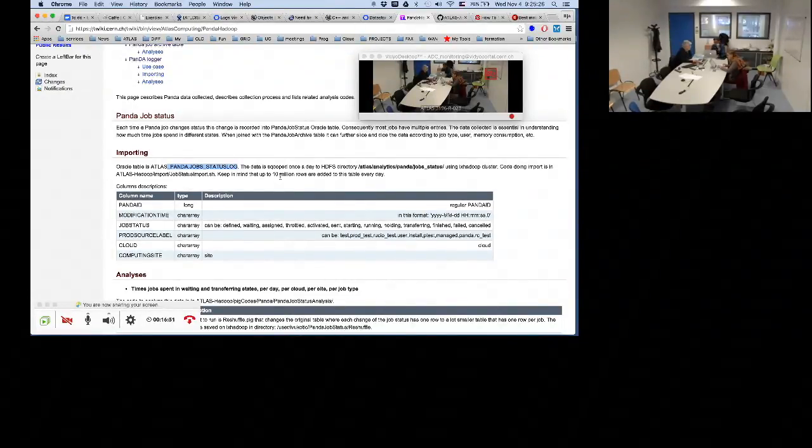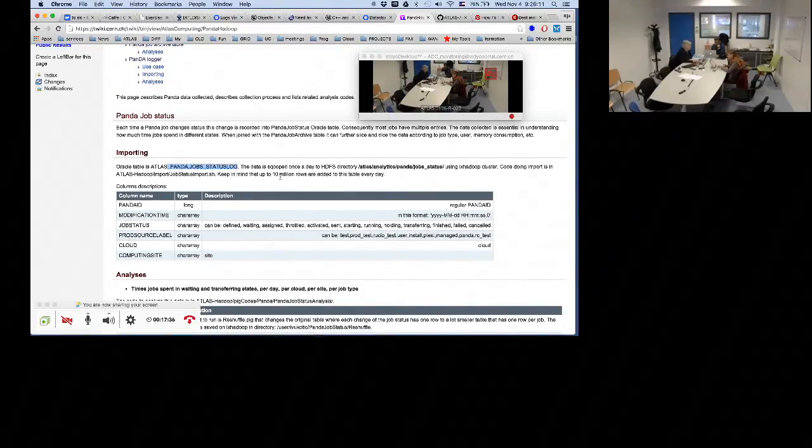So that means that during one job, just one job can add you 10 or even 15 rows in this table. Because of that, this table is ginormous. And in Oracle, we keep only the last 1 month of it, but every day is 10 million rows. So processing it is basically impossible. The only real way to process it is using Hadoop, especially because data is spread. All these Panda jobs are mixed and so on. So you cannot really process it in Oracle.